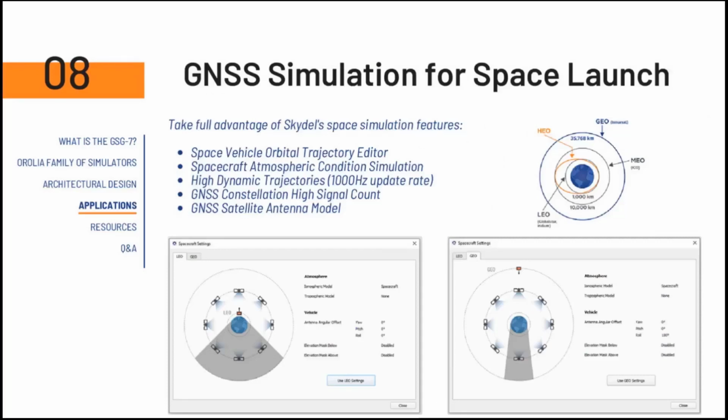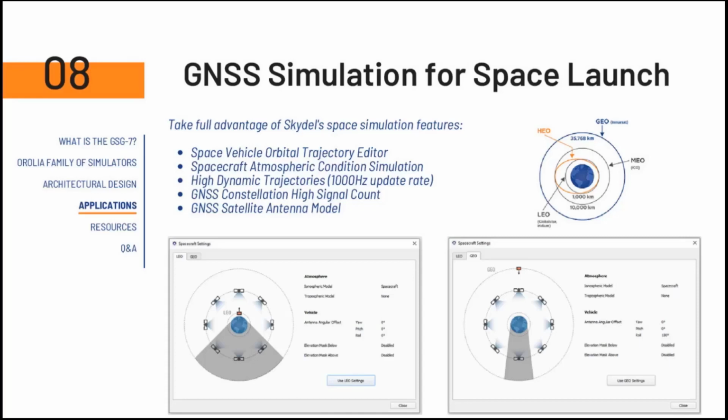And then another application for the GSG-7 is using a simulator to simulate space launches. So putting something into space is not an easy task. And the biggest thing about it is you can't use the live sky to test it, right? You can't test at those speeds, at those altitudes on the ground. You need to actually launch the vehicle. But if we didn't test properly, something could be wrong and it could even be unfixable from the ground. So Skydel comes already with all the features that you need to do satellite simulation, including space launch and low Earth orbit satellites, medium Earth orbit satellites, geosatellites, whatever type of satellite orbit you want to do.